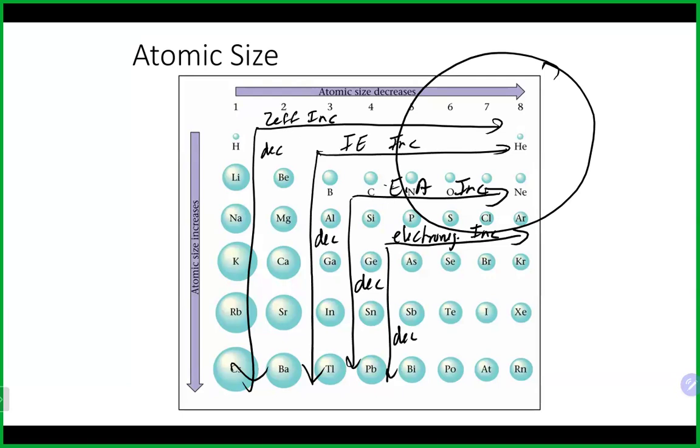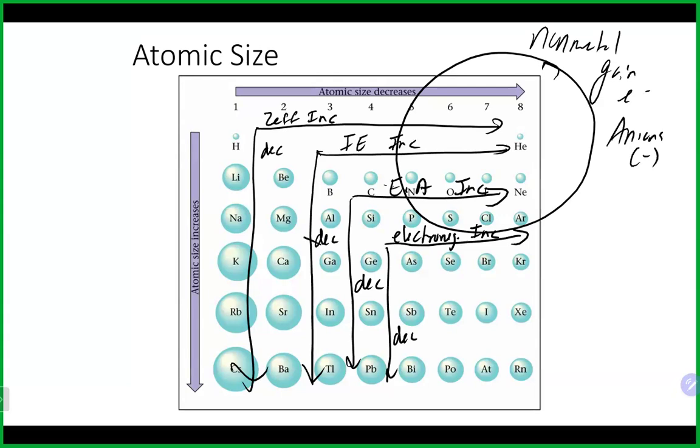I also have very high electronegativity, which means I'm going to hold on to my electrons and also want to kind of take yours as well. And all of those trends come together to know what we know about nonmetals, which is they typically like to gain electrons and become anions or negatively charged.